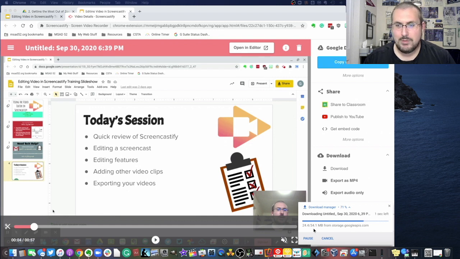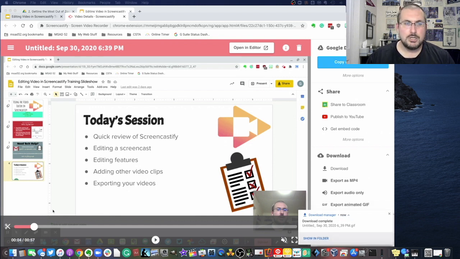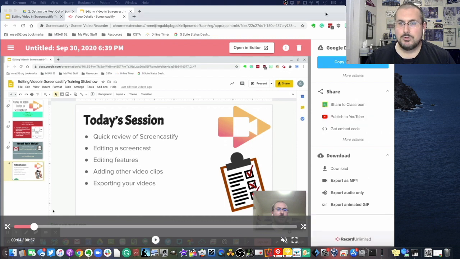So I'm looking at the file size here. It's 34.1 megabytes. So that definitely would be too large to put right in an email. But if I needed it to be this large, if I needed to send a GIF that was a minute long, which normally GIFs are not a minute long, then I could always just upload it into Google Drive and then share it from there. But normally I'm going to have a GIF that's closer to maybe 20 or 25 seconds. So a file size like that should come up under 10 megabytes and I should be fine. So I do want to talk real quick about the Google Drive integration part.